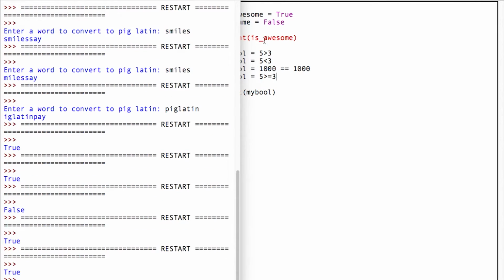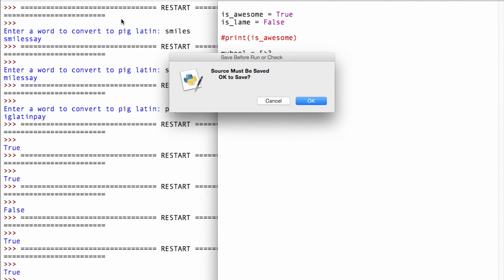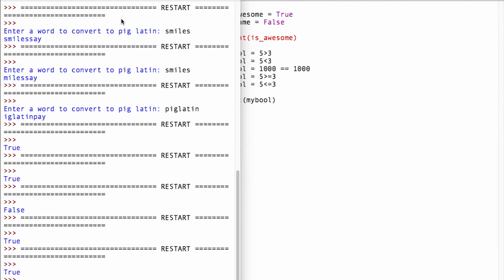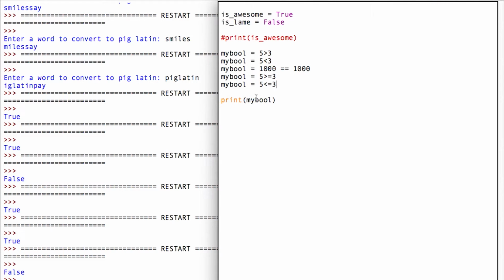There we go. And of course, less than equal. False. Yep. So that is basic Boolean operations with numbers.